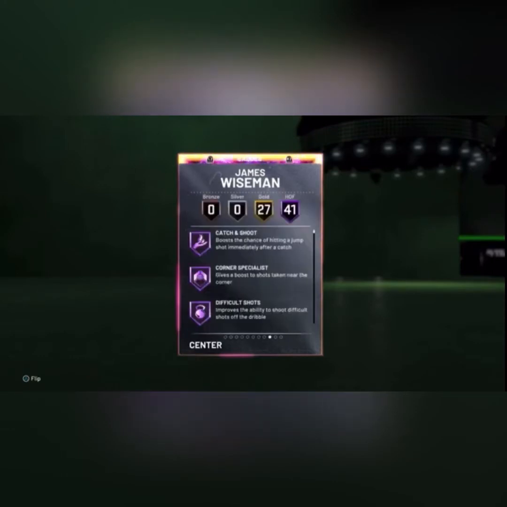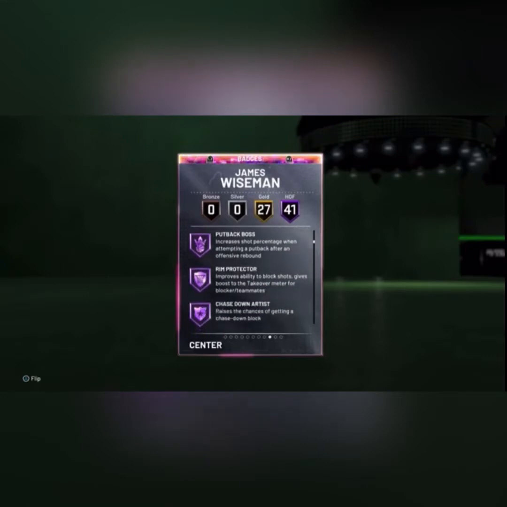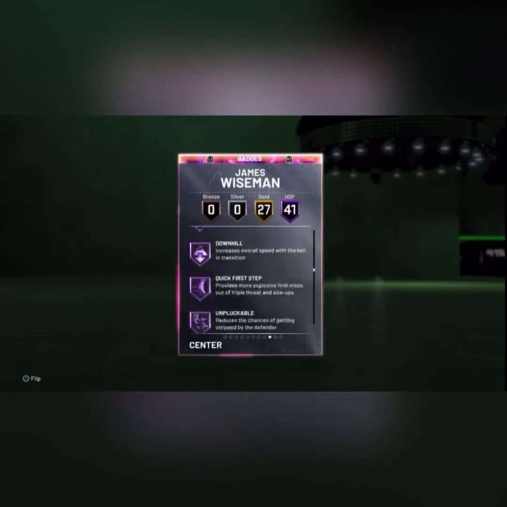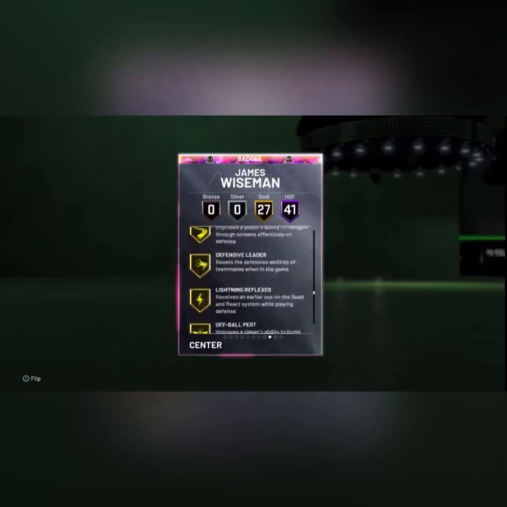If we go into the badges now, Hall of Fame captain shoe, 41 Hall of Fame badges. That's a lot for a Galaxy Opal. I think he's the Galaxy Opal with the most Hall of Fame badges in the game. Range extender. There we go. Yeah. He's Hall of Fame range, which makes him very good. He even has gold ankle breaker, I think.